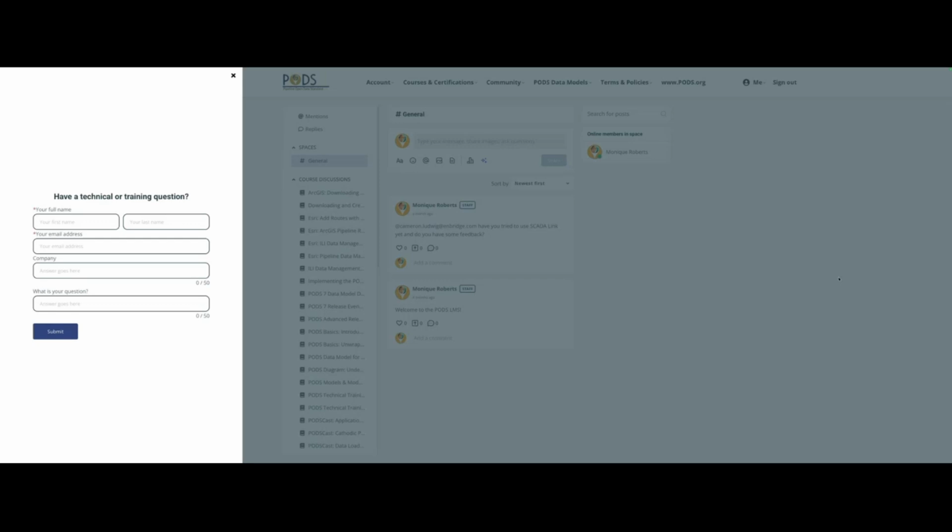Now, all of these questions and answers that we've been gathering over the years, as well as what we're going to be integrating in here, we're going to scrub those. We're going to anonymize those so they don't know who's asking the question and what asset you're talking about. And we're going to make a FAQ page, a frequently asked question page that is going to be searchable as well.